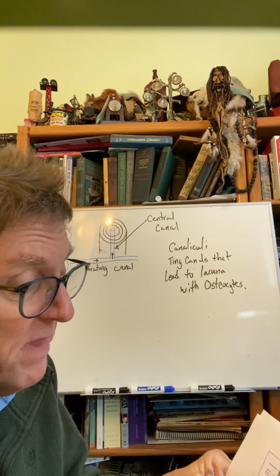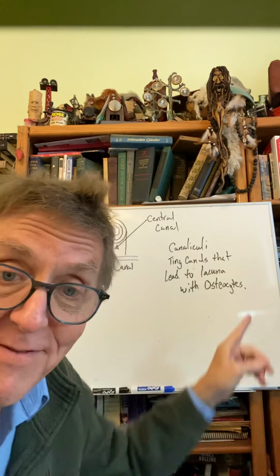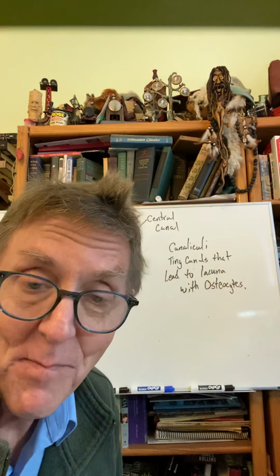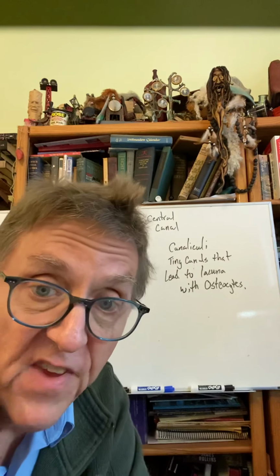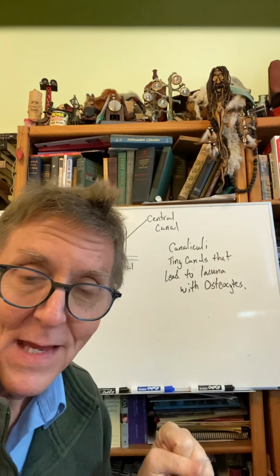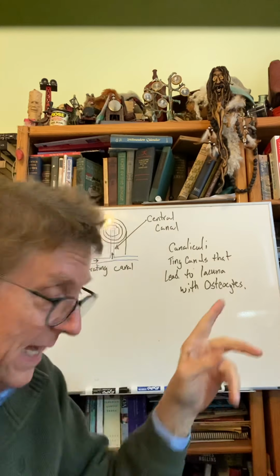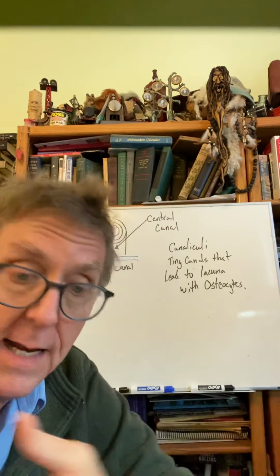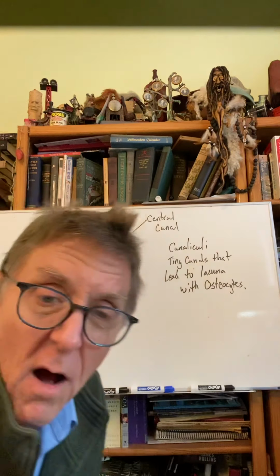From the central canal extending out to each of those lacunae, we have these little canaliculi. And that's how you're getting the blood gases, the waste, the food, everything that's needed for that little osteocyte living in his little house. That's how you do it. And then the blood flows back the same way. So in and out. All right.